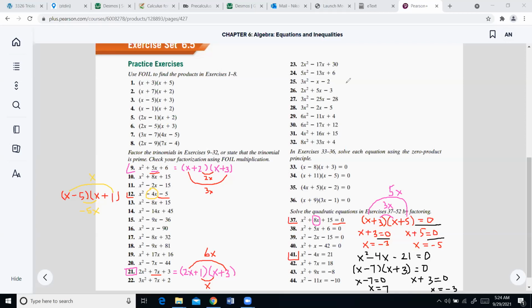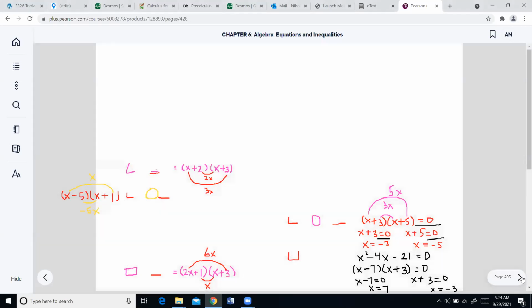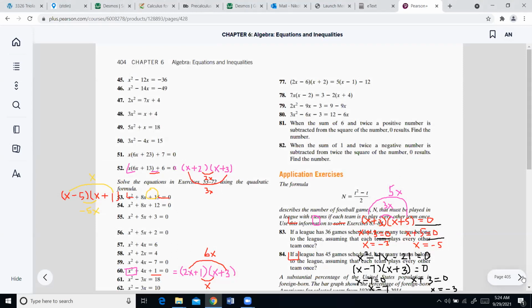So the ability to factor is definitely a great ability. When you say, what if I can't factor? Let me move to the next section and show you what to do if you can't factor. So sometimes, like in exercise number 55, look at that problem, 55. You cannot factor. Cannot factor. Let me clean because it's just way too much here.